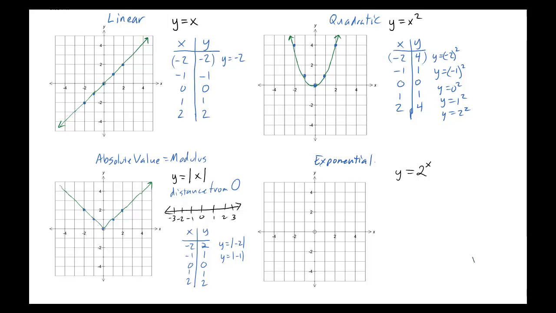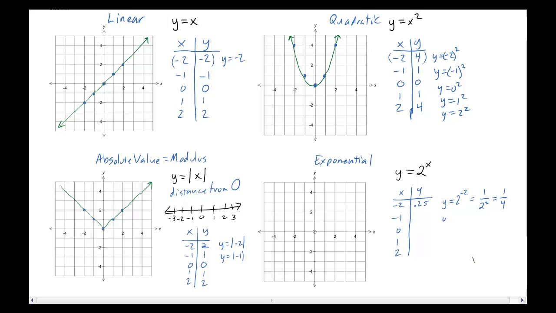And let's see what happens here. So again, we'll put in the values, x and y. We'll go negative 2, negative 1, 0, 1, 2. Now be careful with this because you know how to do this. Don't you dare do this wrong, because you know how to do 2 to the power of negative 2. That's why we did what we did in the last unit. 2 to the negative 2 is the same thing as 1 over 2 squared, right? A negative exponent, you can move to the bottom of the fraction, which then is 1 over 4. Now, a lot of students find that it's easier to put this as a decimal, 0.25.